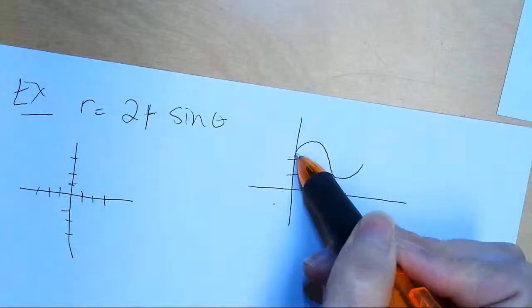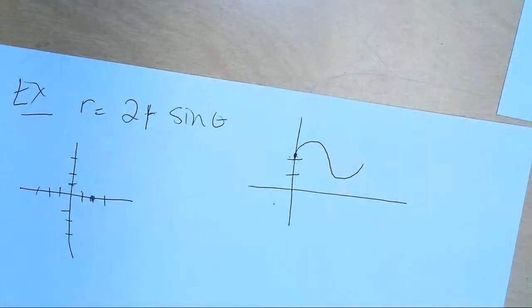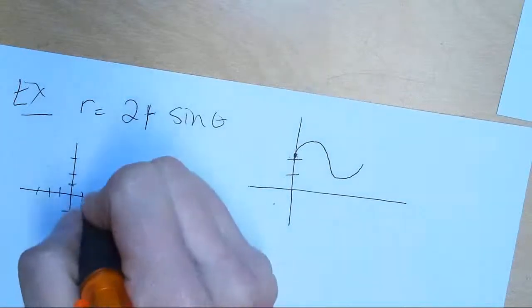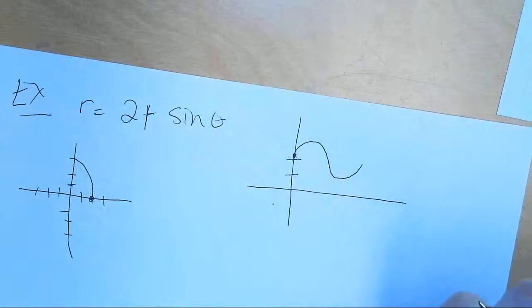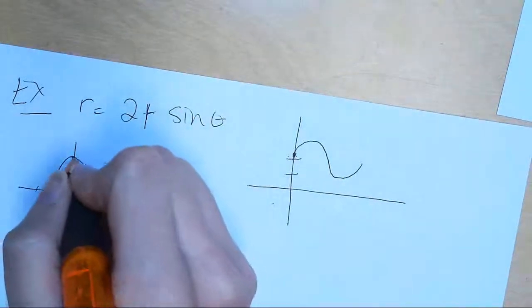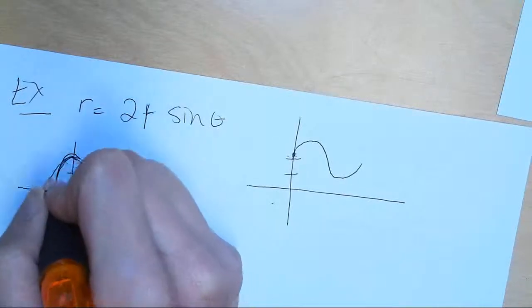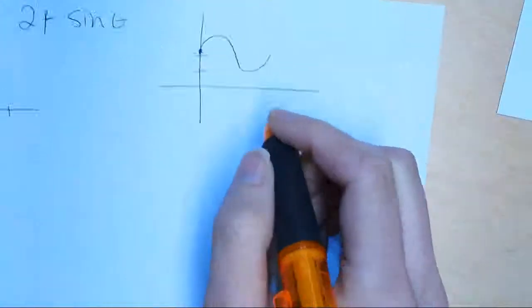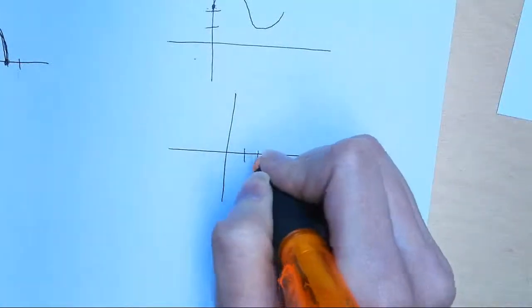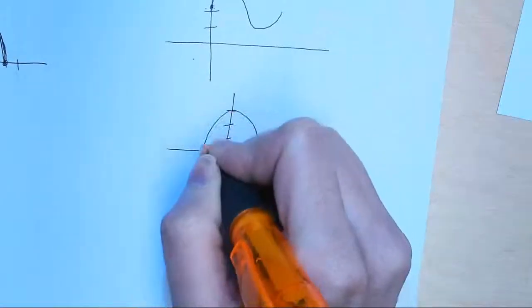Okay, so at 0 we're at 2. Then from 0 to pi over 2, it's going to be increasing to 3. Then from pi over 2 to pi, it's going to be decreasing back to 1. Not the same graph. Sorry, this looks terrible. Oh, because it's 2. Ugh! I do that every time. Okay, I'm going to redraw it because that makes me angry. Okay, starts at 2, goes to 3, back to 2.